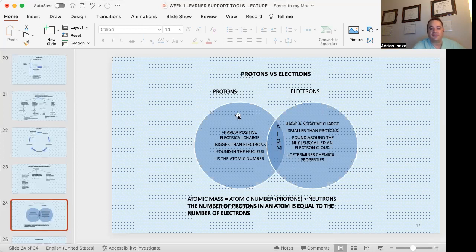Protons and electrons. Protons are positive, electrons are negative. What I bolded was the number of protons in an atom equals the number of electrons, right? Why is this relevant? Because if we expand on the conversation, why do you breathe? Why do you eat, right? I said we eat because the mitochondria of the cell needs glucose to make energy. Remember that? Okay. It's kind of important to know why we're eating, right? It's not just because we're hungry. It's a physiological need to make energy and stay alive, right?